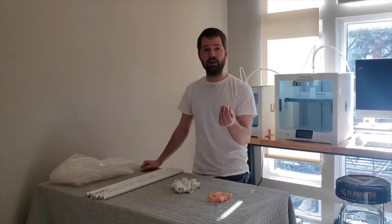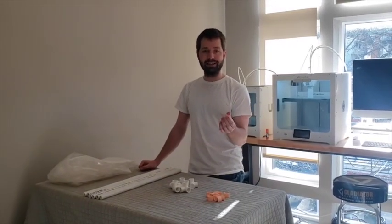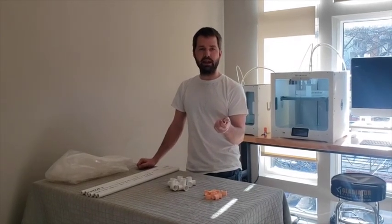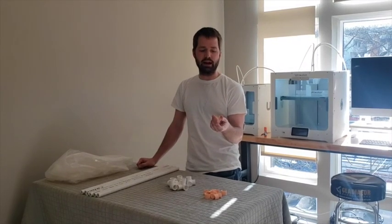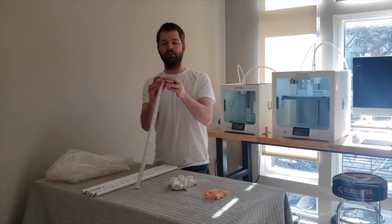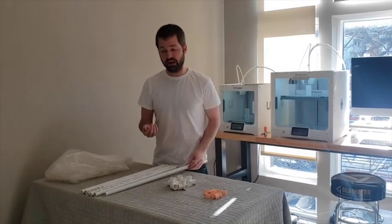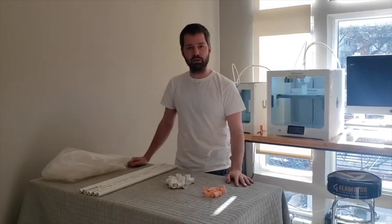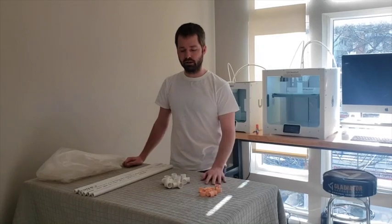This is the only part you can't buy at a store — it's a C-clip. They take about five minutes to 3D print each. I use PLA, which is the cheapest 3D printing material. What it does is enable you to snap parts onto the PVC pipe. If you can find a standardized part, let me know; otherwise duct tape works fine. This is just reusable — you can snap it on, snap it off, and make adjustments without increased work.